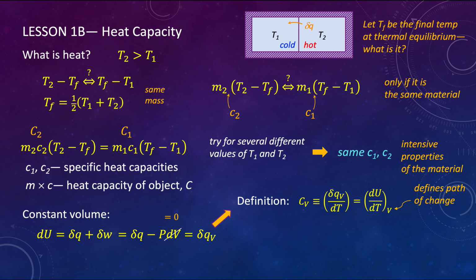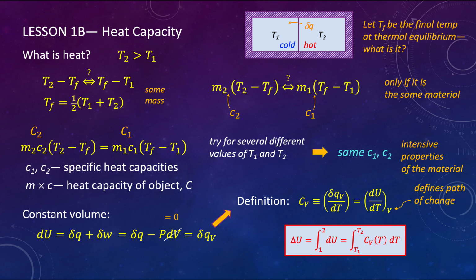All right, once we get to this point, we actually get to a very important result that you'll need to know to solve some problems. And that is that whenever we have a temperature change going on in a process, we can relate that to the internal energy via this constant volume heat capacity. So because U is a state function, delta U is going to be the integral of dU from state 1 to state 2. But when we have this for a temperature change, we can make those state 1, state 2 quantified by the temperatures, and it's just the heat capacity, which in general is a function of the temperature. It's the integral of that from T1 to T2.